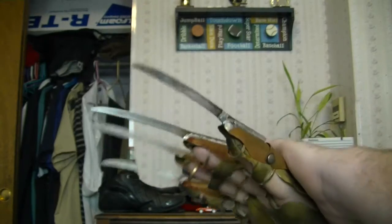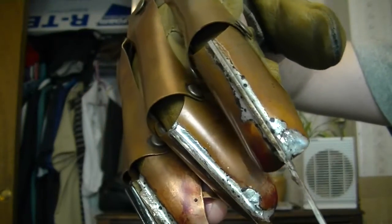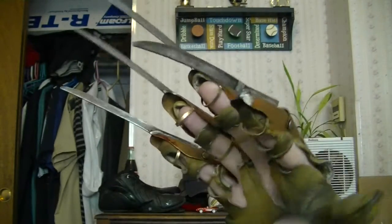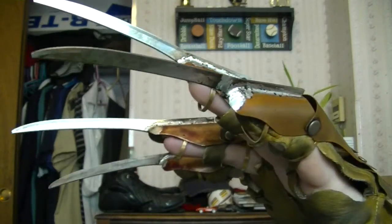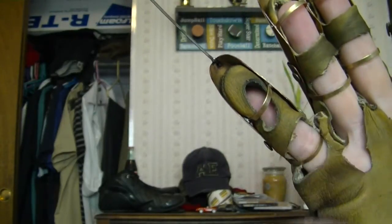So, let's see what else is different on this thing. Replicated solder spill patterns on the index, middle, ring, and pinky. Reddish tinting on the fingertips. It's got red tinting. And ringlets, same. The squared ringlet, one up at an angle, and the pinky one down at a slight angle here.